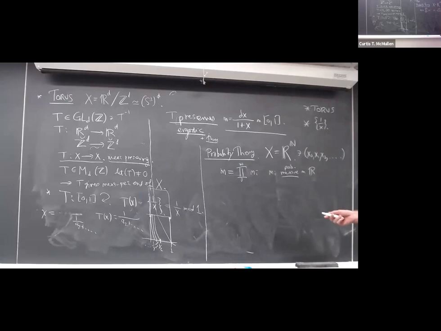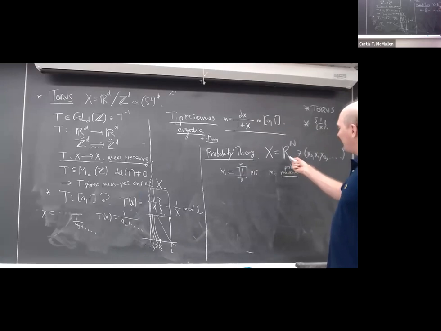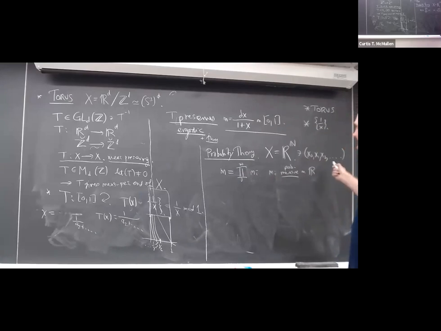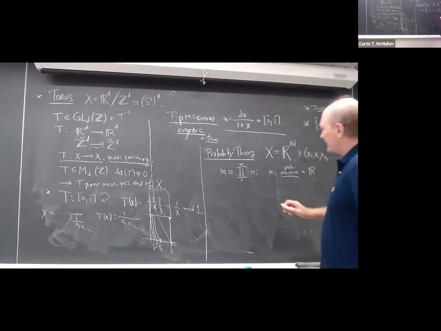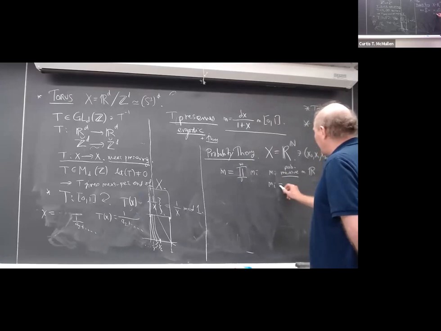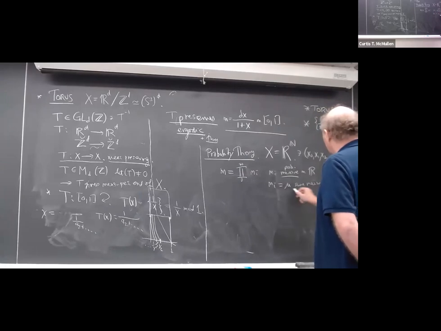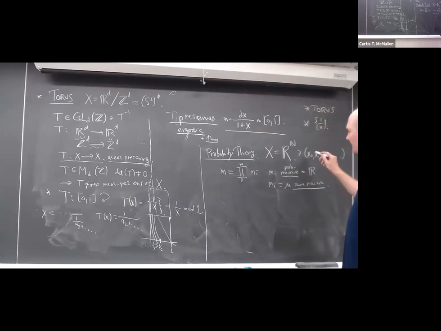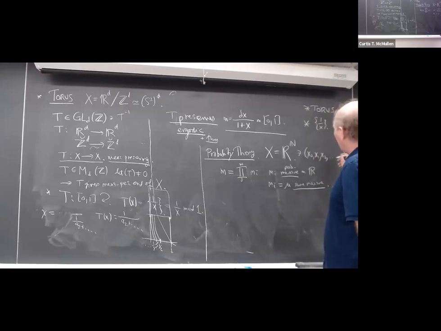And then we can think of a randomly chosen point here as being just a list of numbers where x0 is chosen at random with respect to the measure m0, x1 is chosen at random with respect to the measure m1, etc. So let's do the case where all the mi's are equal to mu, the same measure. So then what we're doing is we're choosing points in the real line over and over again, each randomly with respect to some measure mu.